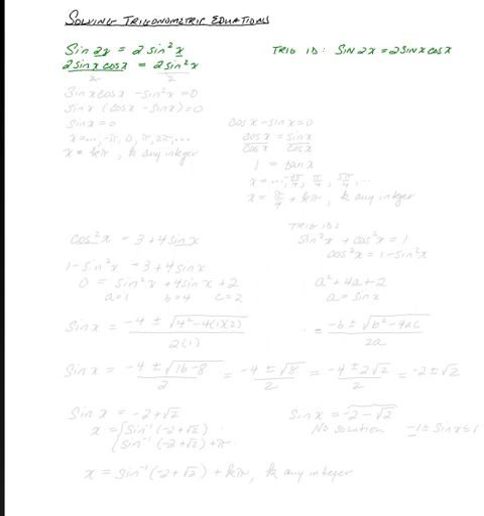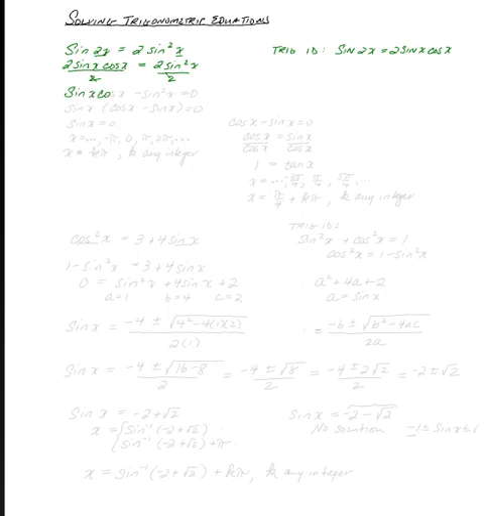Now, since I have a 2 on both sides of the equation, I can just go ahead and divide that off. But notice that I don't want to divide off a sine of x, even though I have one of those on both sides of the equation, because it has a variable in it. And we never divide by a variable. If we do, we're going to lose a possible set of solutions. Instead, what we're going to do is move it all to one side of the equation and factor. So I'll subtract the sine squared of x from both sides.